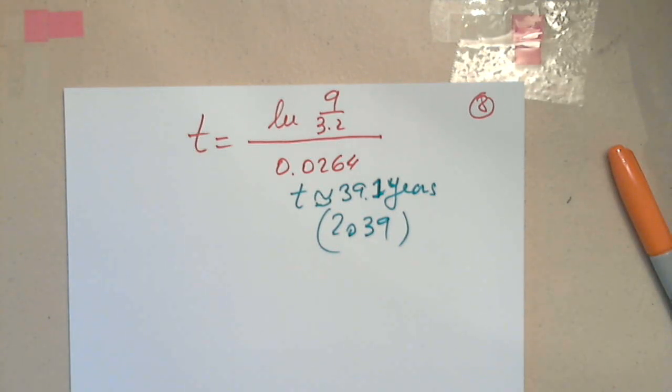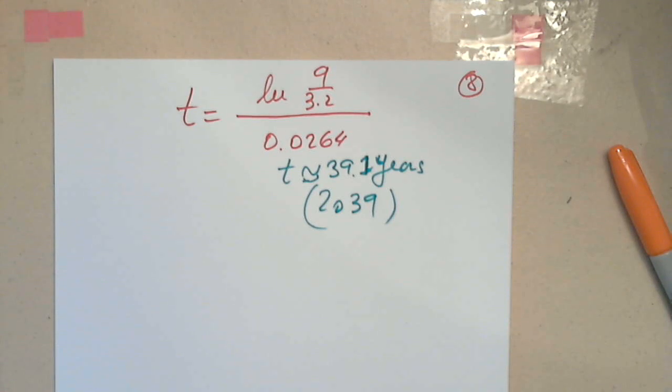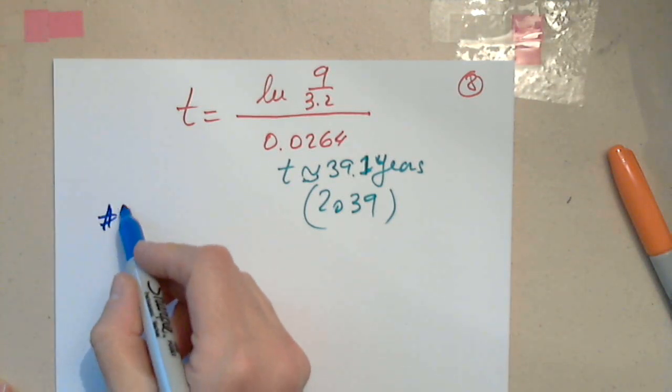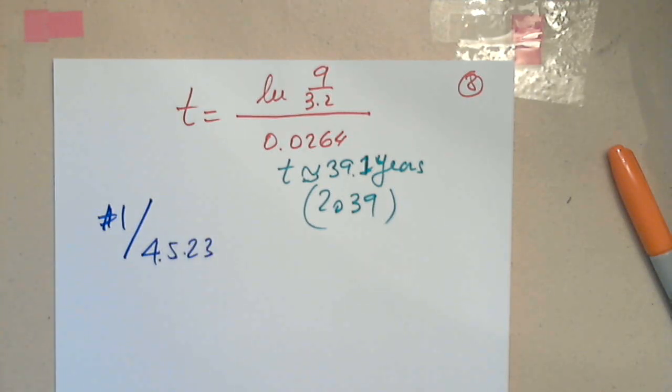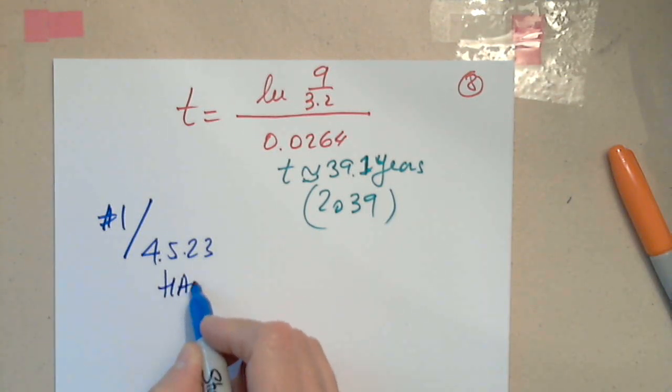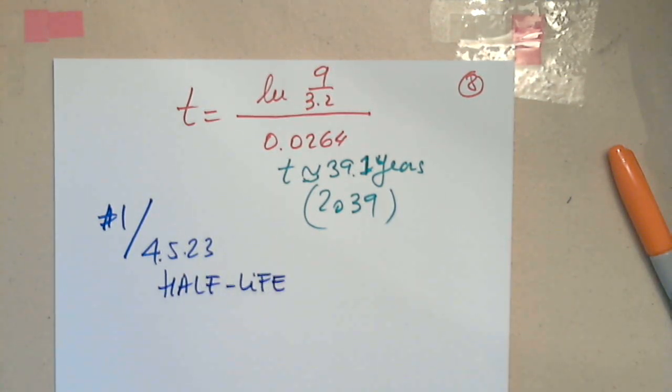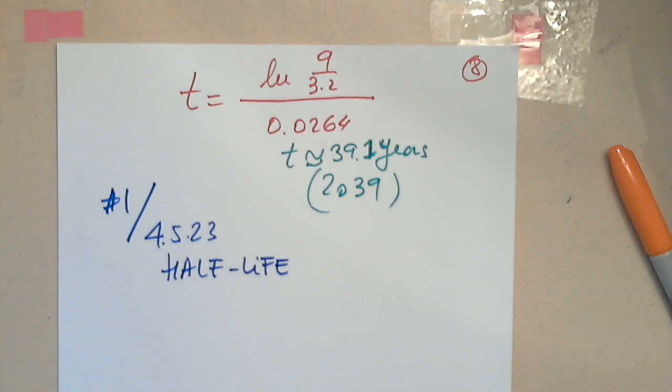And now I would like to use Ben's problem, so I'm looking at it right here. Okay. So we're told in this problem, it's number 1 when you get to 4.523. Question 1. I don't know if it's from a quiz or whatever it is. So this is what we are asked: complete the table shown to the right for the half-life. So we have to talk first about the half-life. And then we'll choose another problem besides this one.